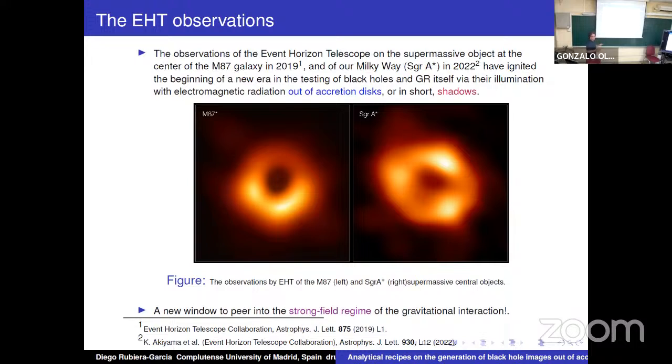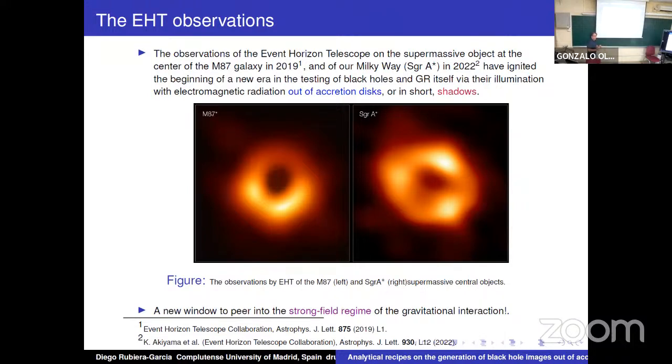Okay, so without knowing anything about what is happening here, you see two main features in this image. There is some kind of illuminated disk surrounding something in the middle which is dark. This feature is usually popularly known as the shadow, because by shadow they usually refer to the dark central area, while the region around, which is illuminated, is usually called the photon ring.